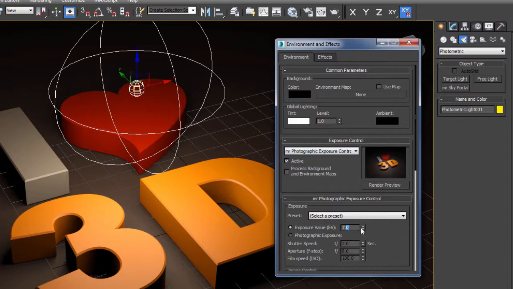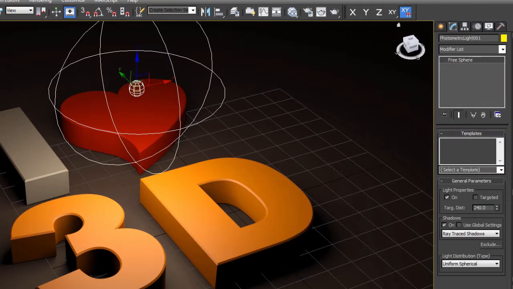It is worth noting that you can use this little slider here. You can actually type in values here to get a little bit more finite with it if you want. I'm just going to leave mine at 7.0 as that's the way I set it up, and I liked it that way. And then we went into some of the settings for the lights itself.